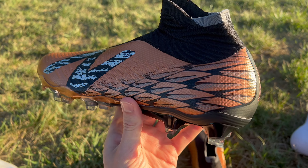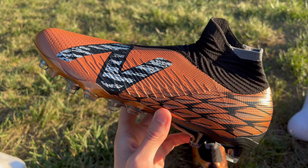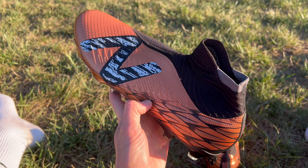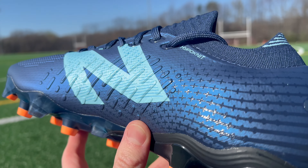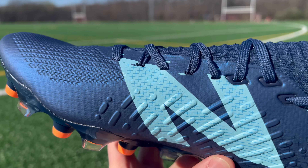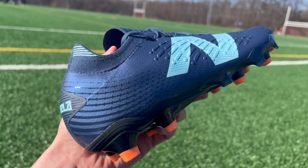Similar to the other New Balance models I mentioned, the most impressive thing about the Tekelas is going to be the fit. Despite the fact that the Tekelas actually have a considerable amount of width in the toe box even in the standard width version, they actually have amazing lockdown towards the heel and ankle as well. And that's kind of rare because usually in laceless football boots, in order to give you enough lockdown, they kind of have to be really snug and occasionally pinch your feet in some awkward areas. So what's really impressive is that New Balance has been able to implement a fit that doesn't feel too loose and also doesn't feel overly tight. Both the laceless and the low cut versions are going to have standard and wide variations, but I think the standard width is going to be wide enough for the majority of people — I consider myself to have pretty wide feet and I thought the standard ones were perfect. Now compared to the Furons, the upper is going to be a little bit more substantial, which contributes to the boots being just a little bit heavier, but I slightly prefer the synthetic upper that you get with the Tekelas. And you also get these added elements throughout the upper to give you more grip on the ball.